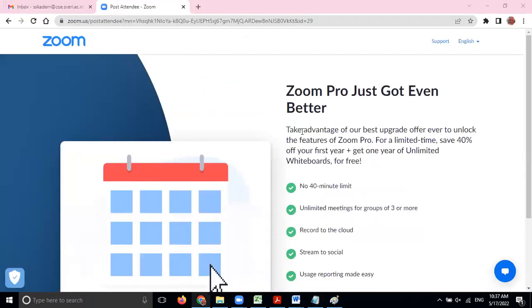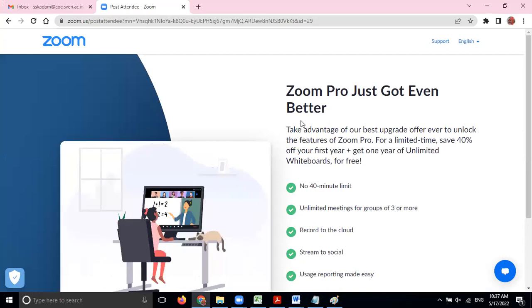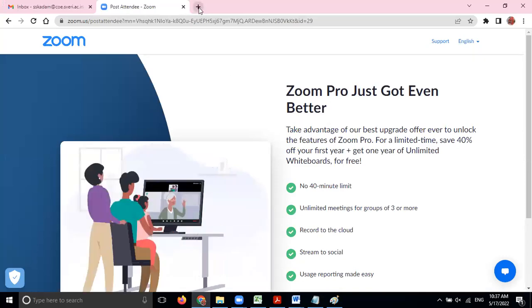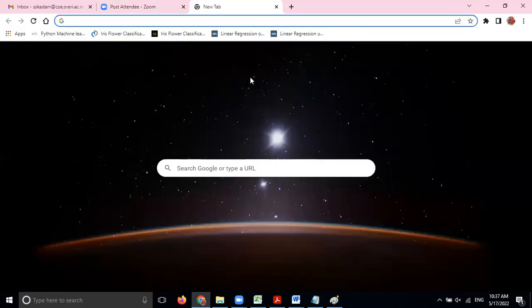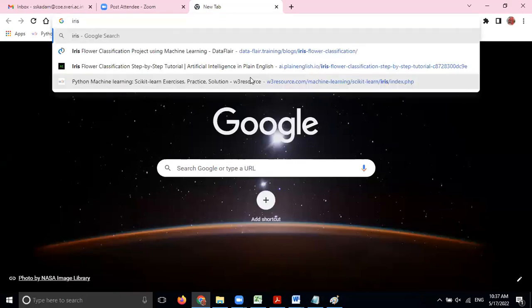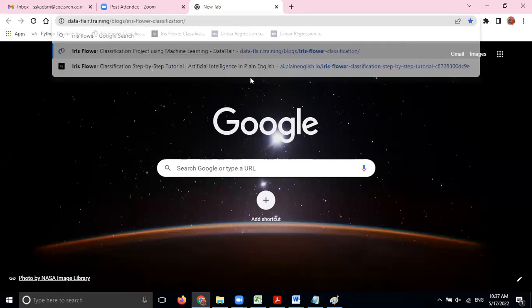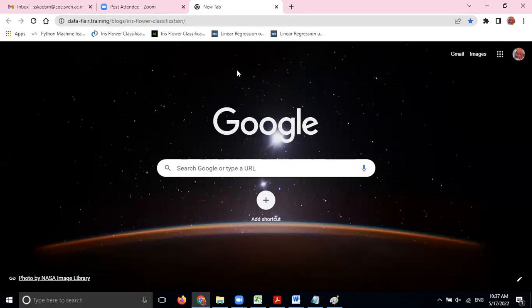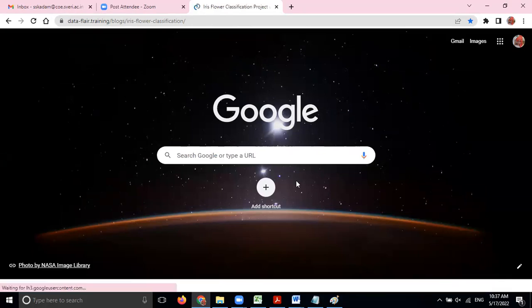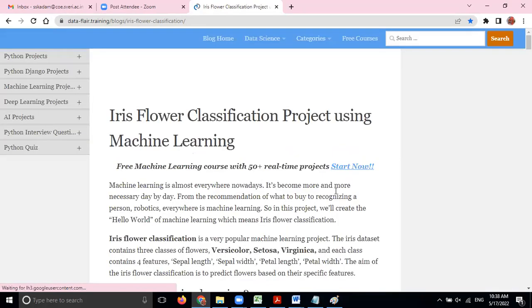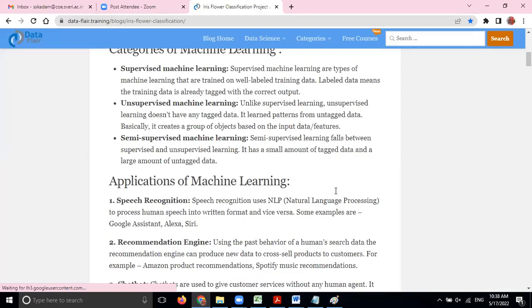For this purpose, an existing data science database is available. If I type iris flower class, we can use the same title, and it will take us to the explanation as well as give us the database.